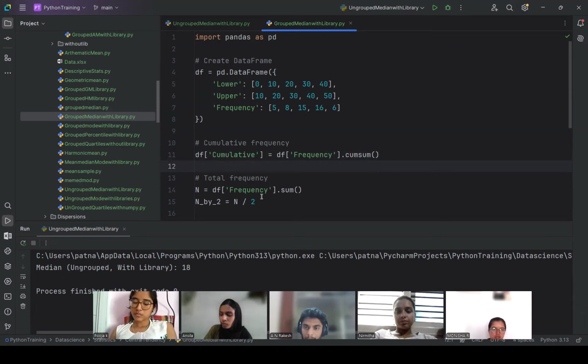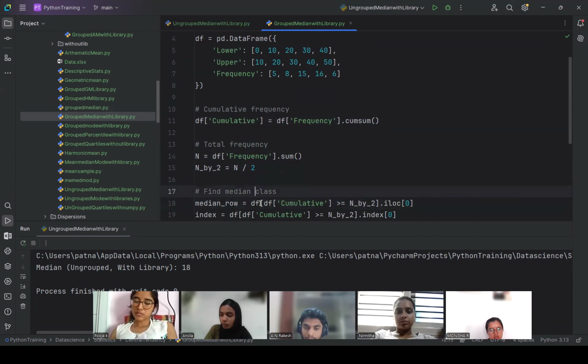Then df frequency dot sum, meaning entire sum you are doing. Then n by 2. Cumsum will be done for the entire list, not only the first line, for the rest of the lines because you defined it in a data frame. Cumsum will give you the cumulative sum.